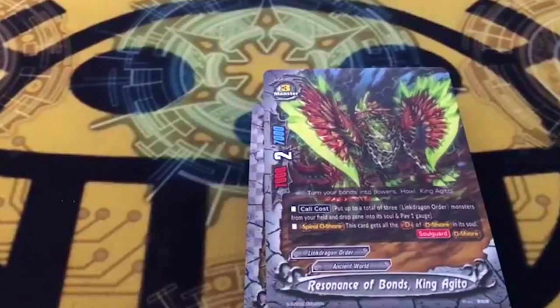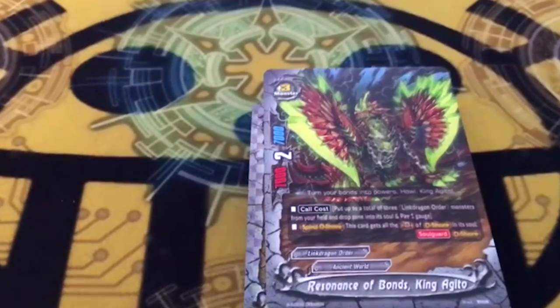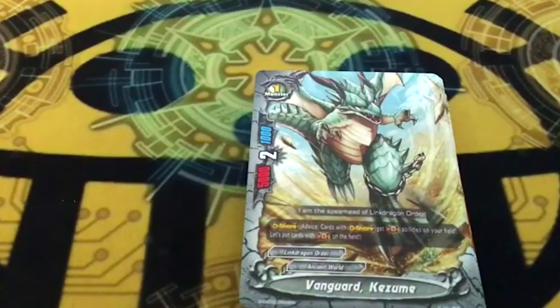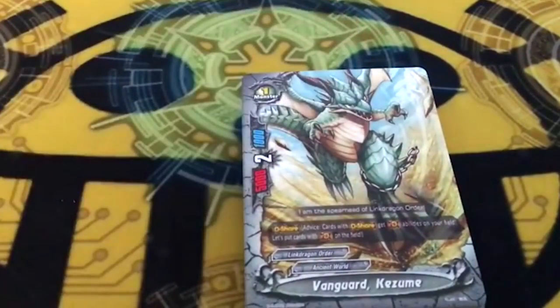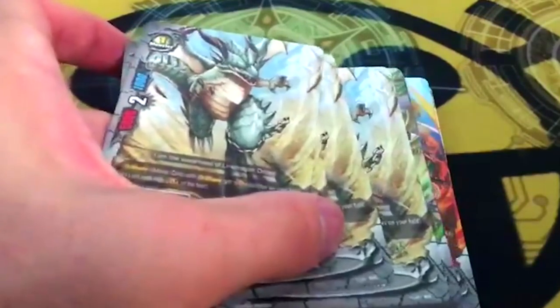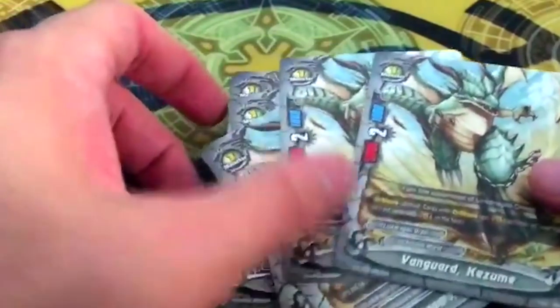And it doesn't actually have a D ability. It just has Spiral D share. So this is just bad. That's obviously going as soon as we get the actual set. Vanguard Kazume, 5-2-1, D-Share. So all it does is just take D abilities, so it's not sharing, that's just stealing. This is what capitalism looks like, that's why we're not running it.